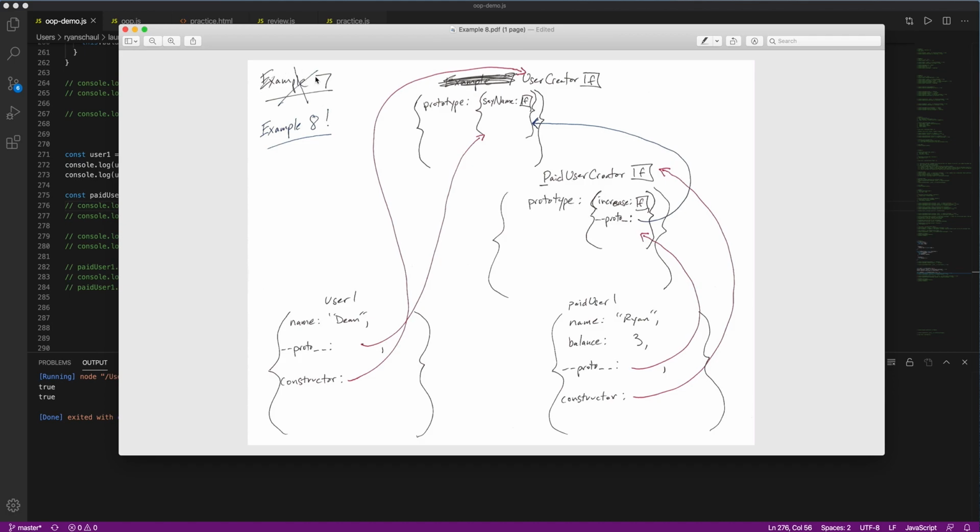Now, notice I just crossed out example 7 and said, okay, this is example 8. Like I mentioned, there's a couple little magical bits about how JavaScript recreates this, but the takeaway is that it basically does the exact same thing under the hood, and the end result's the same, and you have to do less of it explicitly. It just kind of hides even more of it from us.